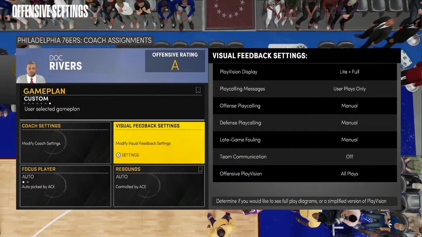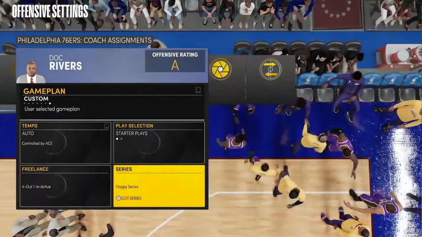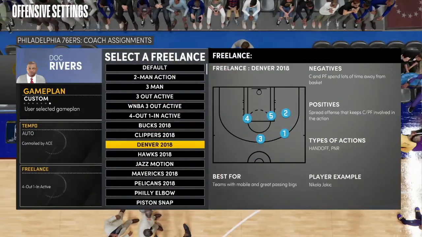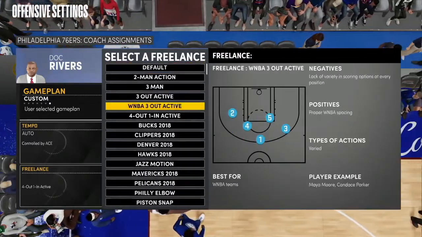So other than that, let's go ahead and scroll down to the bottom here. These are the two big ones that I believe you need to mess with. So freelance, I usually do 4 out, 1 in. You find what works for you, right? There's so many different freelances. But yeah, so pick your freelance, 4 out 1 in. That's the one I like.